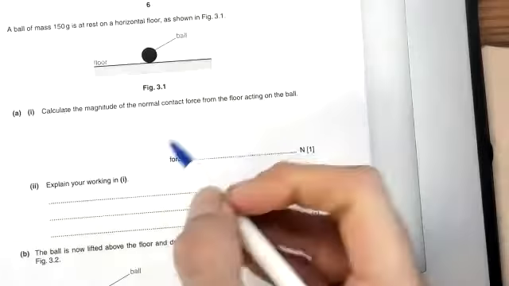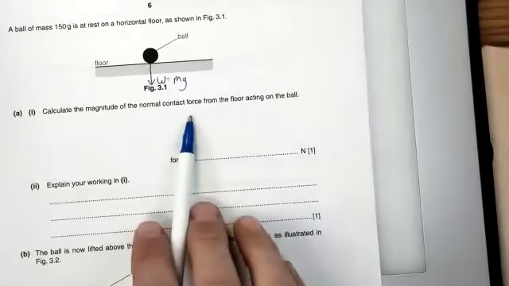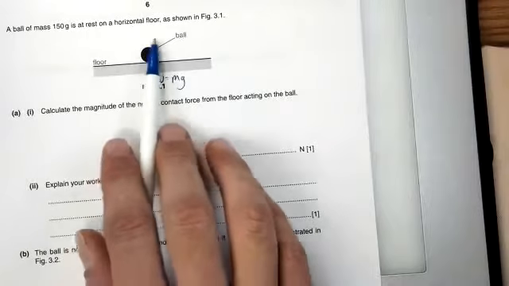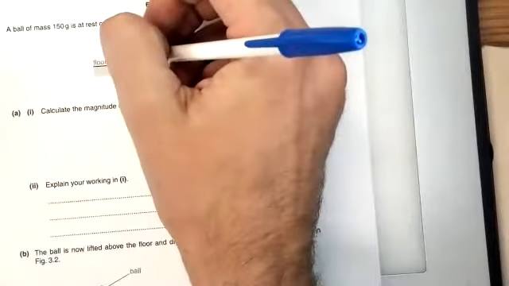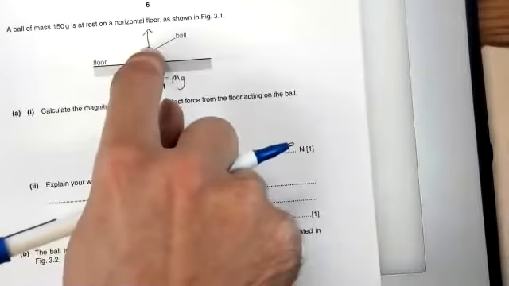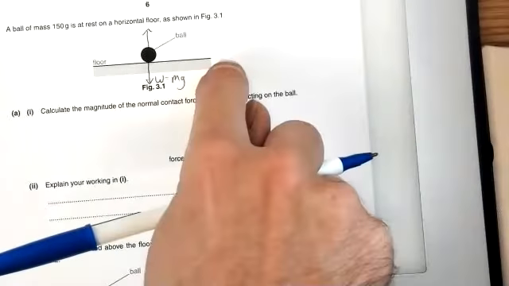All right. So remember that an object with mass in a gravity field has a force called weight. Weight equals mg. And the normal contact force is that force which balances out weight for an object sitting on a solid surface, right? It acts normal, or perpendicular, to the surface. If all there was was the weight, then the ball would accelerate in that direction, because it's made of solid particles, and so is the floor.